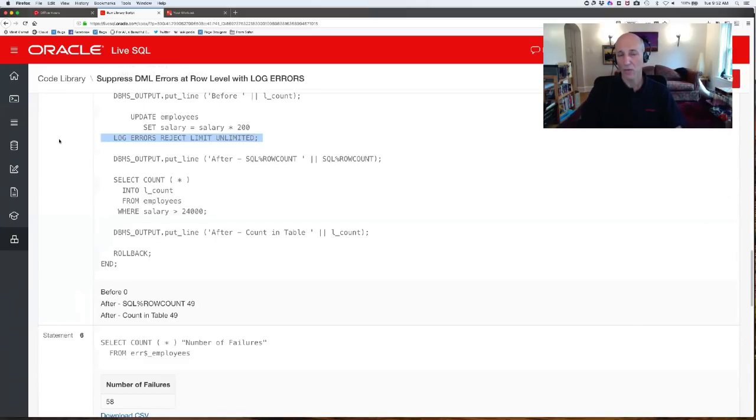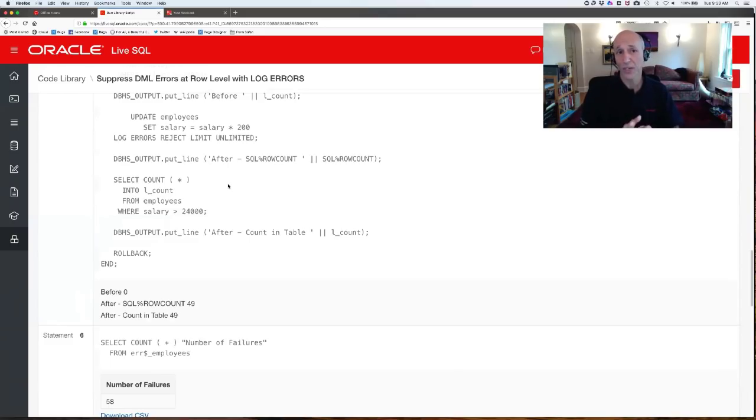There are a couple things to be aware of. One is the differences between save exceptions and log errors. With save exceptions, if something went wrong, if even one row had a problem or one statement had a problem, an exception is raised in the PL/SQL environment. When you use log errors, an exception is never raised. So you have to make sure to go back and check the error log table after you use log errors, which is no big deal. You just have to remember to do it and put it in your code. Similar to the loop through bulk exceptions array, you'd have a loop through your error log table and probably transfer the data from your log table to your generic application error logging table. So that's one big difference between the two.